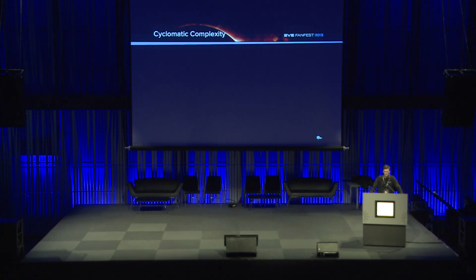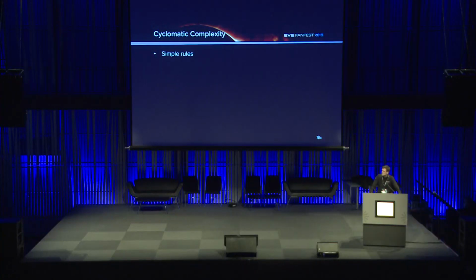So I decided on cyclomatic complexity, and this is not something that we actually look at very heavily at CCP, but I just wanted to give you an overview of what the difference between old industry and new industry was. So I decided to look at cyclomatic complexity for this. And the nice bit about it, it's got very simple rules. I don't know if you know what cyclomatic complexity is. You basically count all the decision points of the program. So an if statement is 1 point, a for loop is another point, and an else and all that is 1 point each.